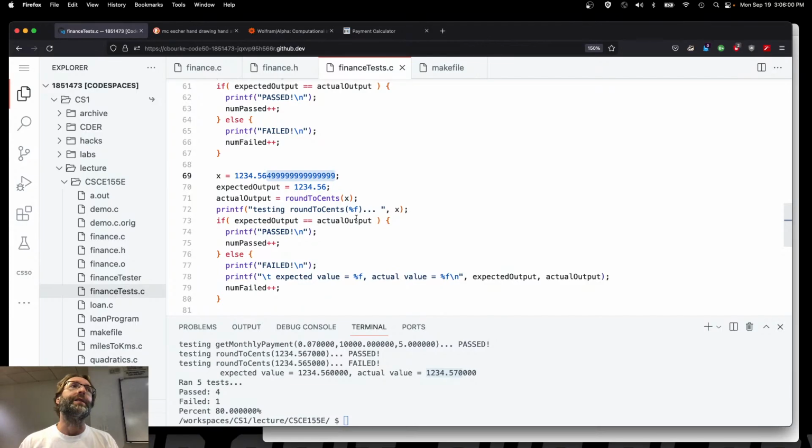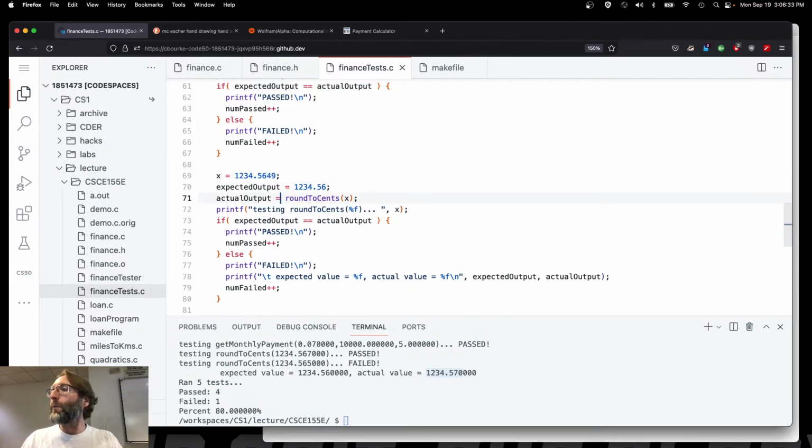So what's the solution? Change our expectations? Yeah. Or change the input values. Yeah. Or we can build in a little bit of tolerance. If it's off by a penny, who cares? Now, this is not the same story in the grader, right? We want you to be on the dot, on the penny, because we want you to round to cents correctly, right? And if you use the code that we've been giving you, you will round to cents correctly.